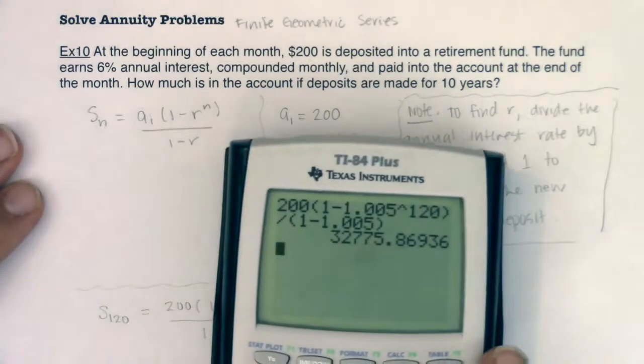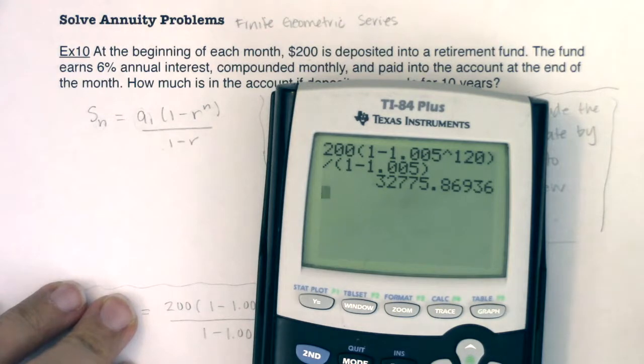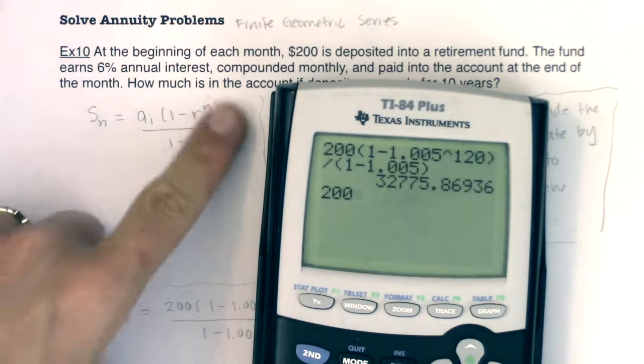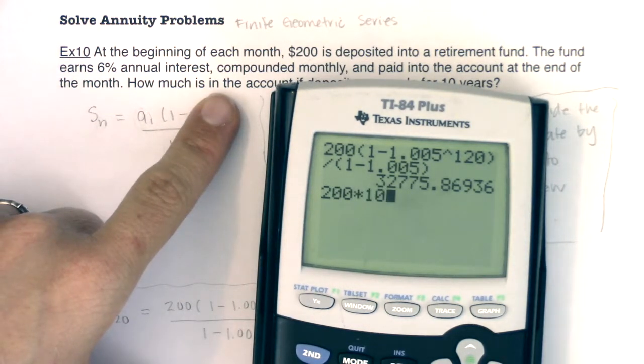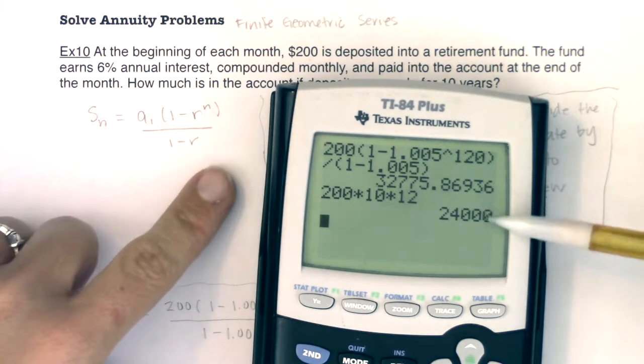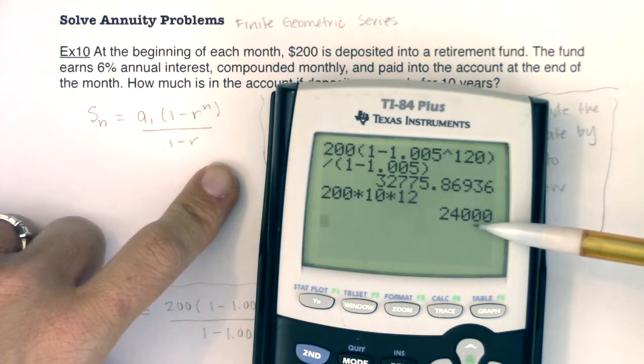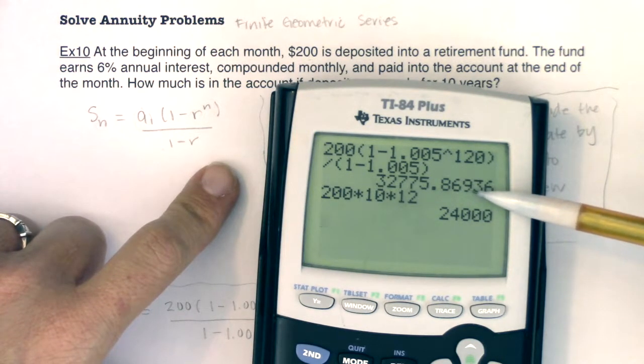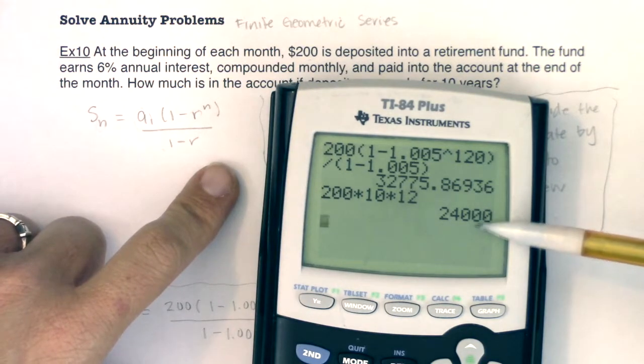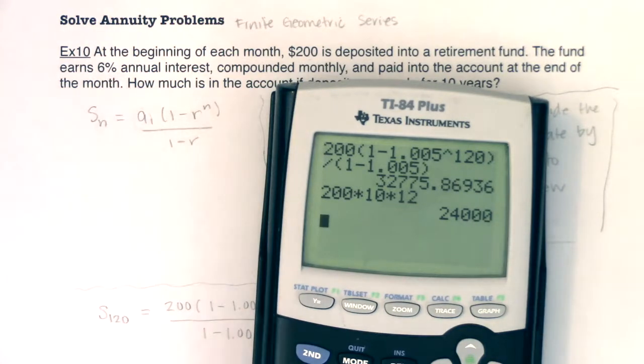Let's think, was that better? Did the interest really help out? Remember, we said we were going to deposit $200 a month for 10 years, 12 months a year, so I knew I was going to get $24,000. You can see that interest made a big difference. You jumped from $24,000 to almost $33,000. That's almost a jump of $9,000 if you can find that account that pays you 6% interest. So that interest is really making a difference there.